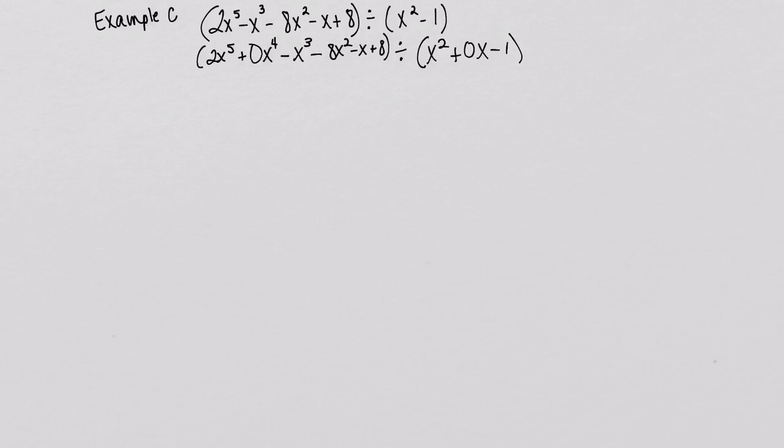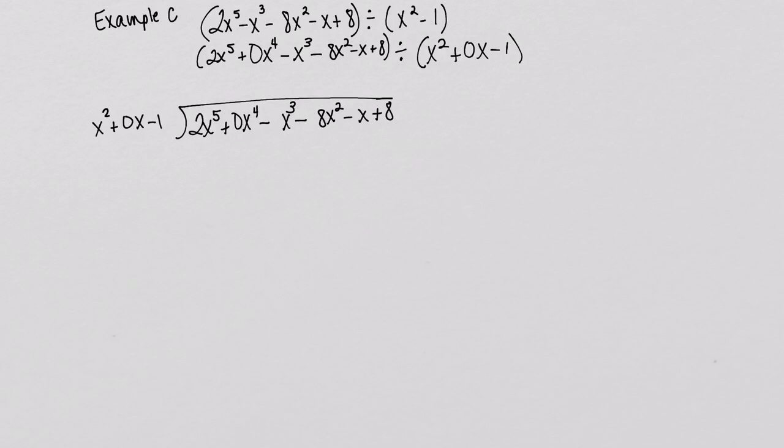Okay, so I went ahead and rewrote it. I'm ready to set up my division problem, so I know that what I'm dividing is going to go in the house. What I'm dividing by will go on the outside of the house. Normally I would go ahead and set that up as a fraction, but I'm not going to do that this time. Okay, so it's all set up now. I'm ready to take my leading term of 2x to the fifth, divide it by my leading term of x squared to get my result that I have to write up here.